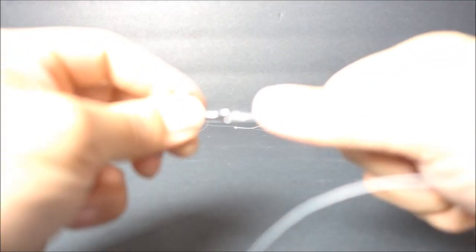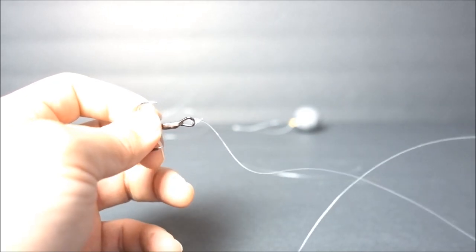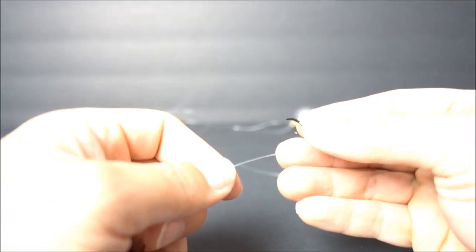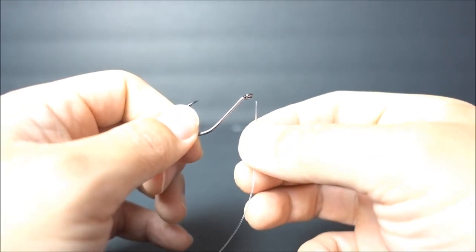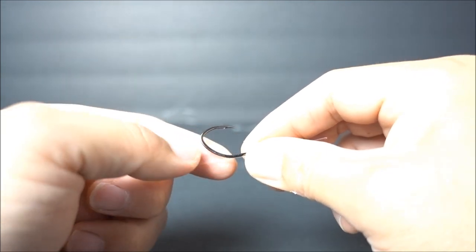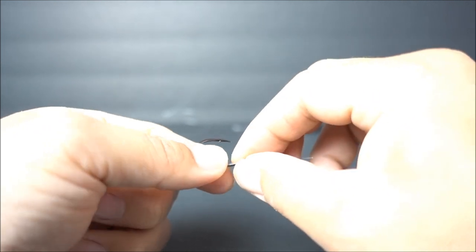I'm going to wet it. I've got my treble hook at one end, and I'm going to go all the way to the other end of my leader, and I'm going to insert the line through the eye, leaving just a little bit, and holding on to the line at the shank of the hook.